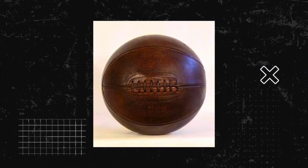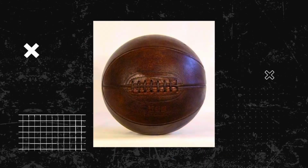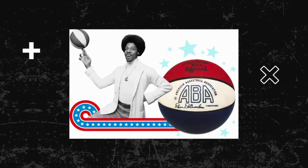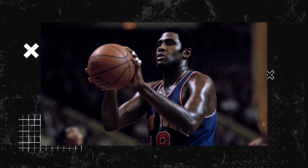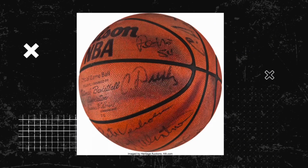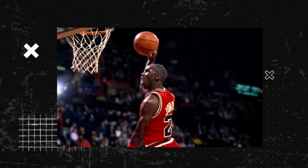The official basketball has undergone many changes in the last 130 years. First, it lost 2 inches in its circumference from 1891 to 1949. Then they changed the color in the 60s to blue, red, and white. In the 1970s, it went from having 4 panels to 8 panels. In 1983, they adapted to using Spalding's full-grain leather. But in the 1990s, they moved away from the traditional basketball leather to the new leather synthetics.